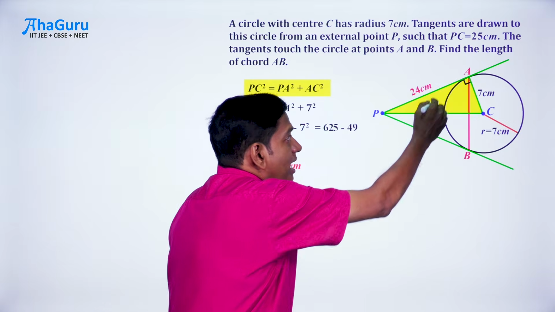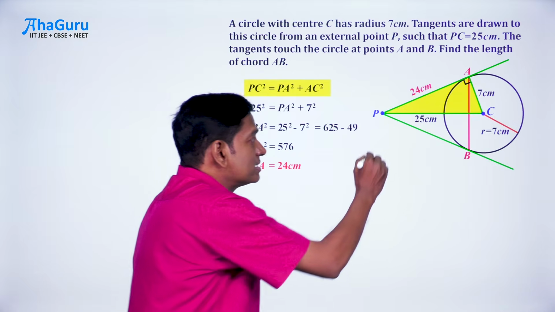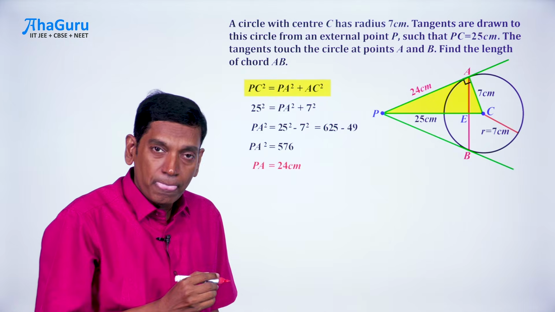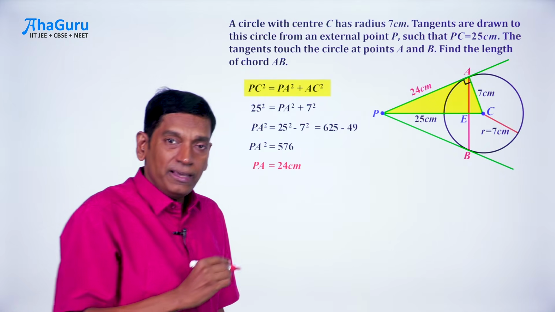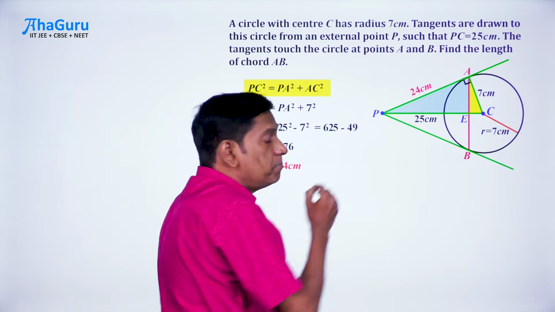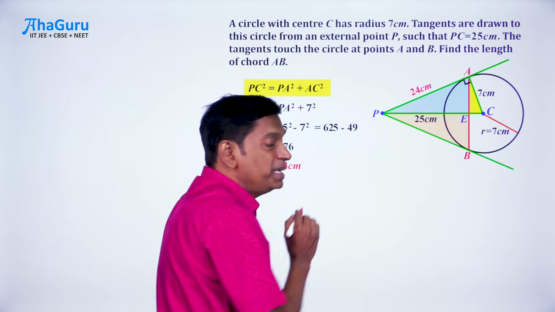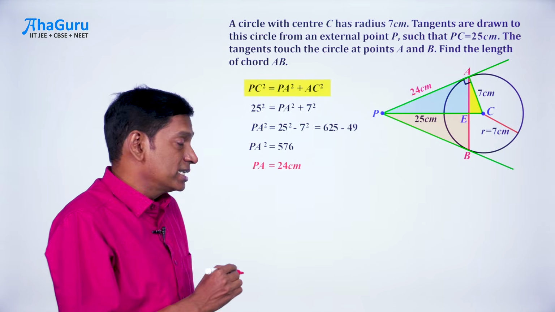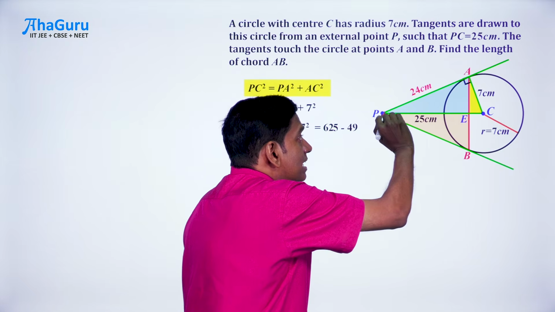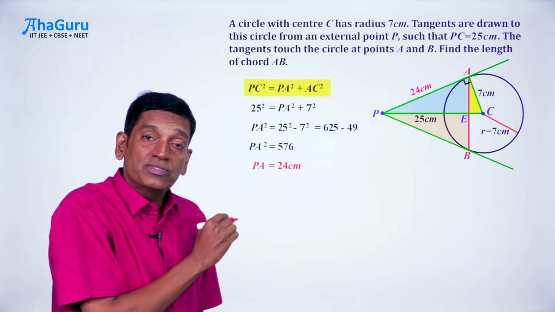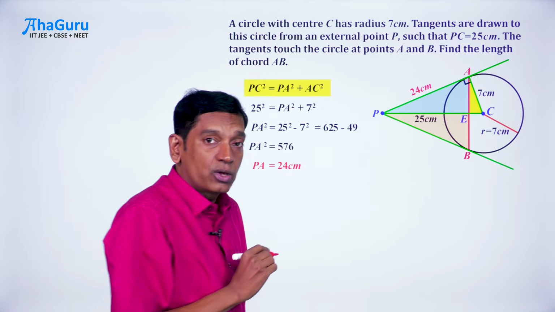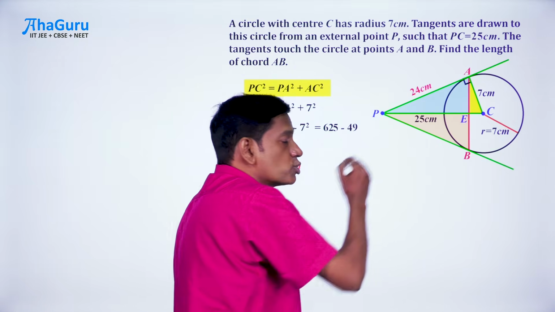Well, first let's look at chord AB and see where it's cutting this line CP. So let's mark that point as E. Can we say something about E? Well, if you consider these two triangles, triangle APE and triangle BPE, they will be congruent. It's not very difficult to prove because we have already proved earlier that PA and PB are equal. Remember, tangents from an external point are equal, and in that proof we would have also shown that these two angles are equal. So with SAS you will be able to show congruence.